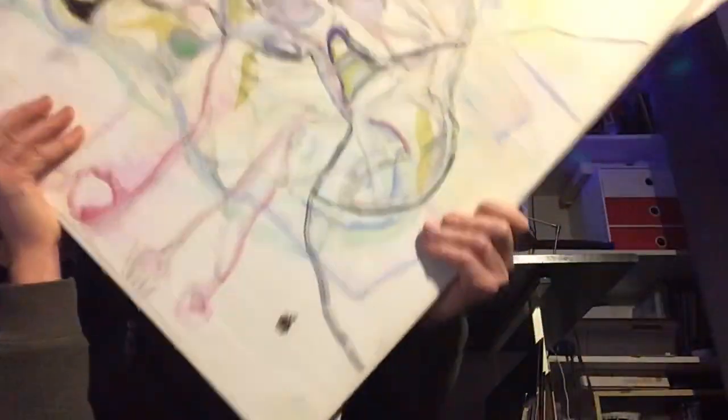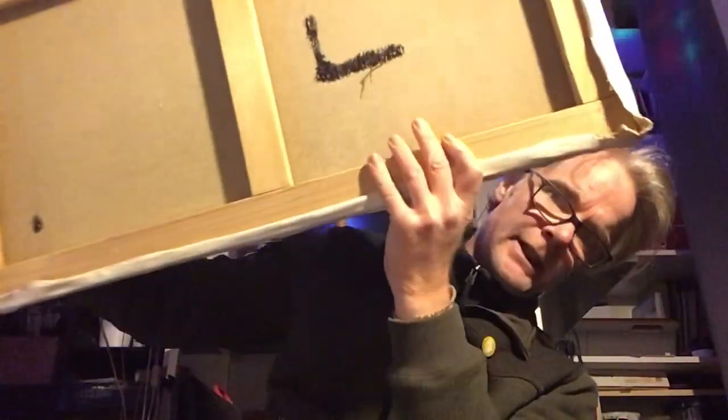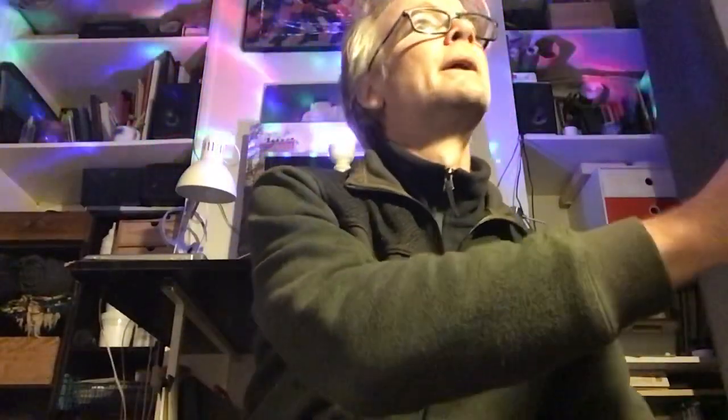And maybe you can see, I don't know if you can, no, you can't. There's a bit of a gap, but when it's covered with the glue and the gesso, the ground medium, it's going to all plug up and be fine, so that'll be all right.